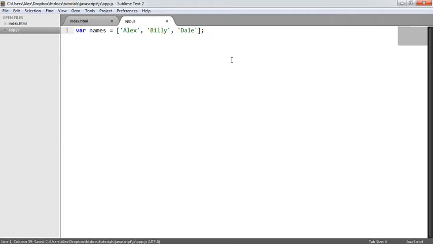But obviously we've been doing this all in the console. We could do this exactly the same within our code. Everything I'm writing within the console can be done just the same within the code. So let's just take a look at what we might do here. So I'm going to remove Billy. So names equals names.splice(1, 1). So remember, we're reassigning this value. That's really, really important. So that's removed Billy. Now let's go ahead and console log names.